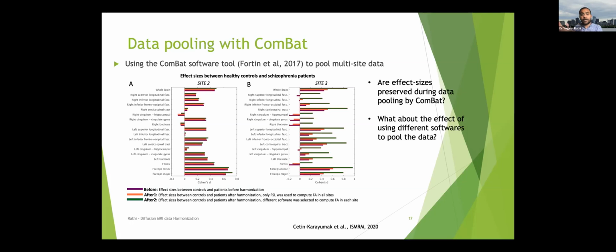So now, after harmonization, there is some change in the data. Now, if we go ahead and calculate the same male-female group differences, they should be the same because the harmonization shouldn't touch them. The biological effects should be the same, unless something happened and the effects of not only scanner but biological variability were also affected. And that is what we are trying to characterize. So I think this is a very important thing because when you're saying I want to use a particular method, one of the key things I want to test is, is it going to preserve all my biological variability or group differences, or is it going to mess up with them?